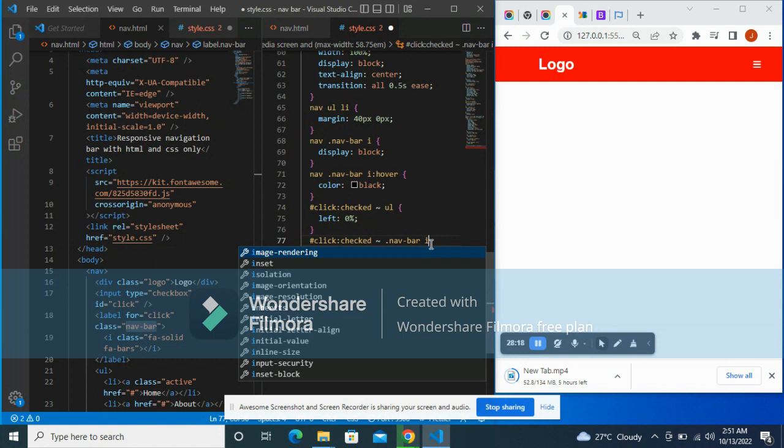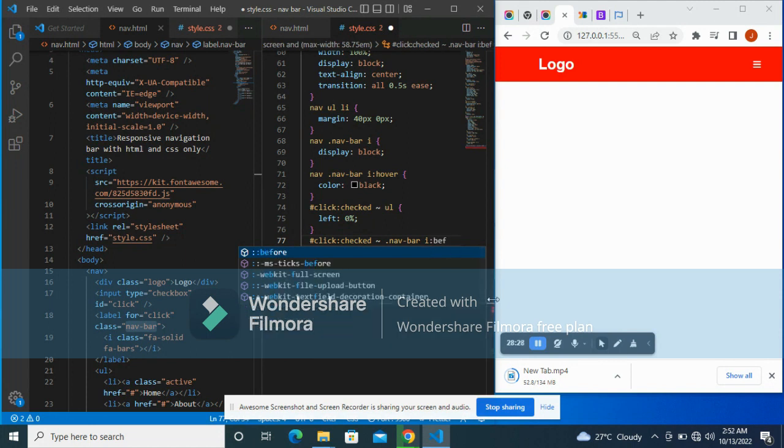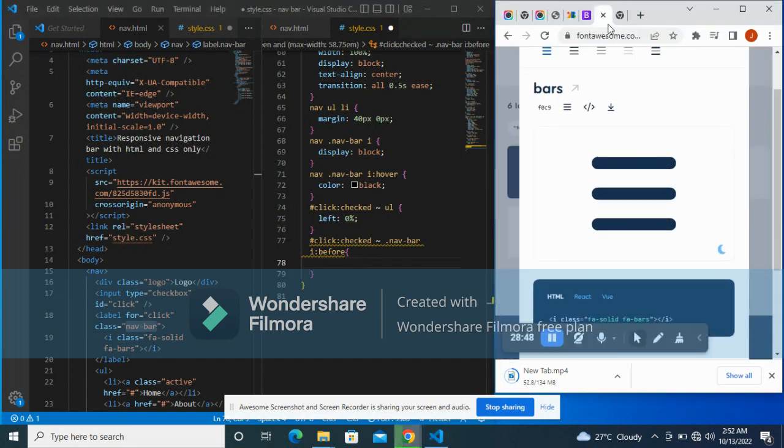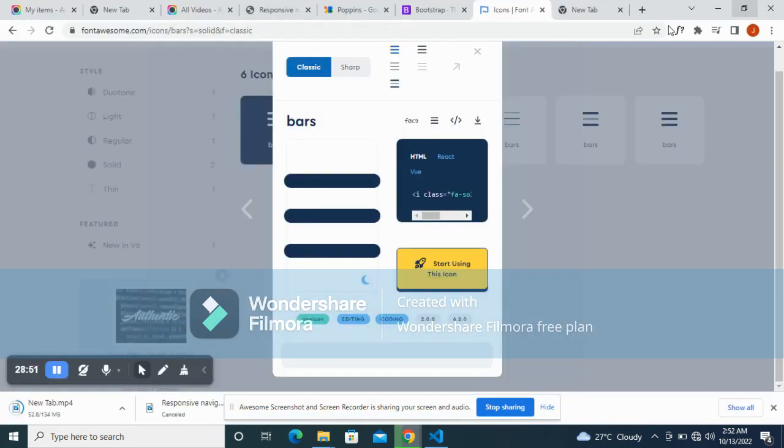So we'll say before we give this a pseudo class of before. Then style it. Before we style it, you make it active. Sorry, I'll make this last so that we can see very well.